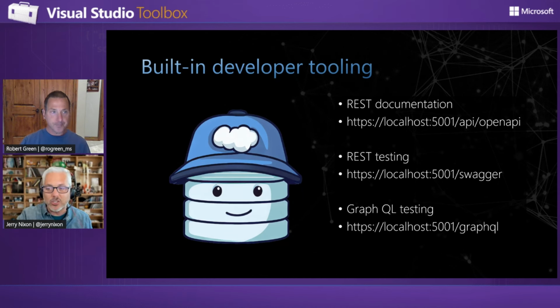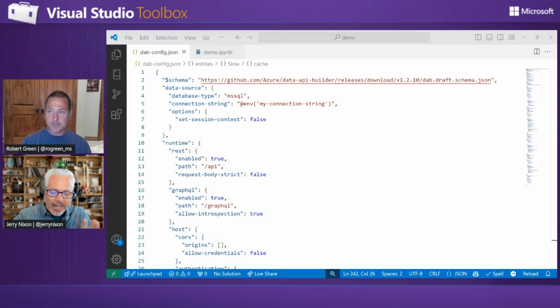Because you can pass this query, it allows the endpoint to be super dynamic. It's really nice. Cool. So we have OpenAPI and Swagger, and then we also have, it's going to sound like I'm making it up, but I'm not, Banana Cake Pop. Swagger is for REST. Banana Cake Pop is for GraphQL. It's just meant for developers to be able to interact with the backend system. All right, got it. I was telling you the truth.